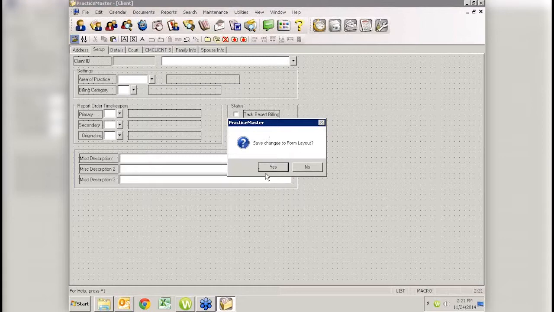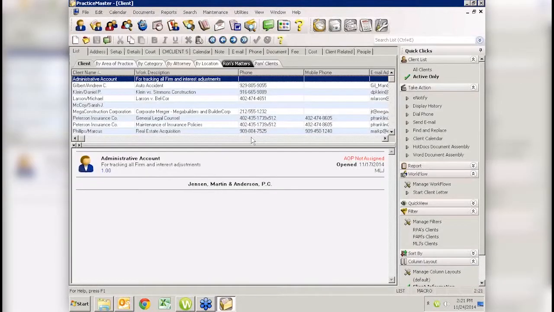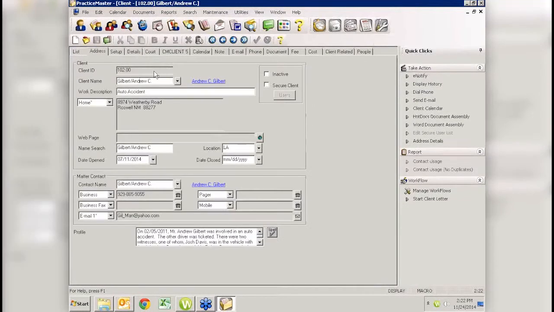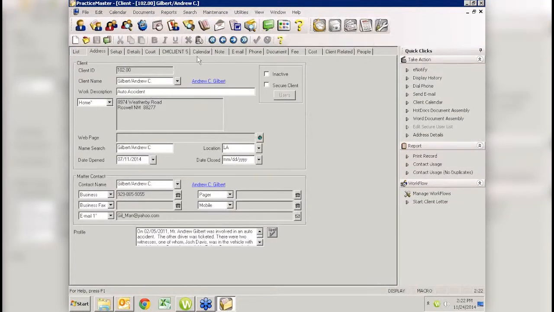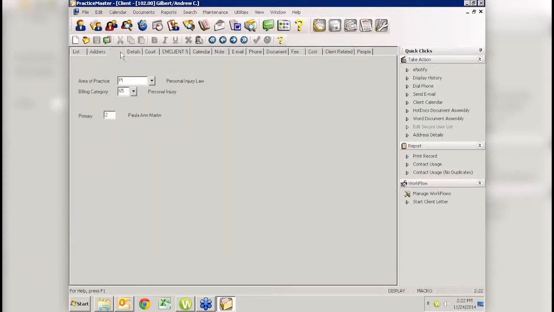It's going to ask me if I want to save, and I'm going to say yes, and then it will keep my changes. If I go into a client now and open up a client, if this were a Family Info, I would see it, but I have that one Client 5 screen I made that I didn't rename is here now. So it's all available, and any of the changes, I have that profile field that I added down here now. So it's just a way to manipulate these screens to work for you.